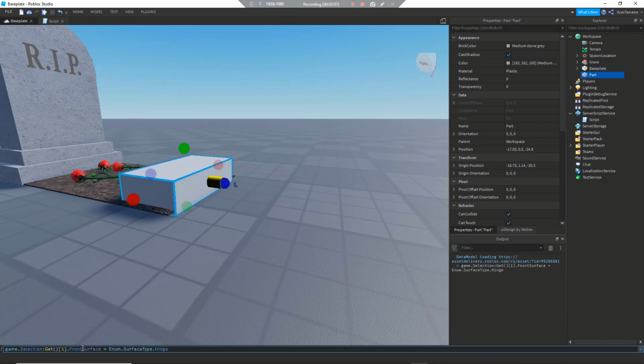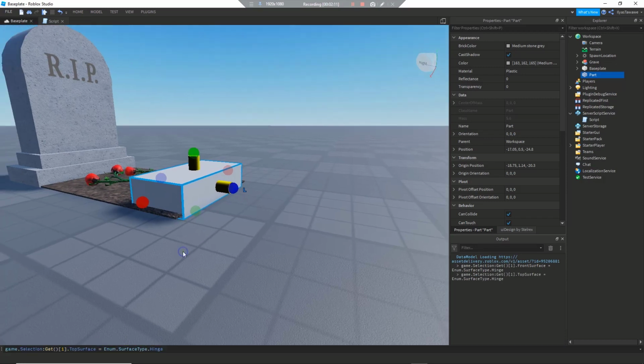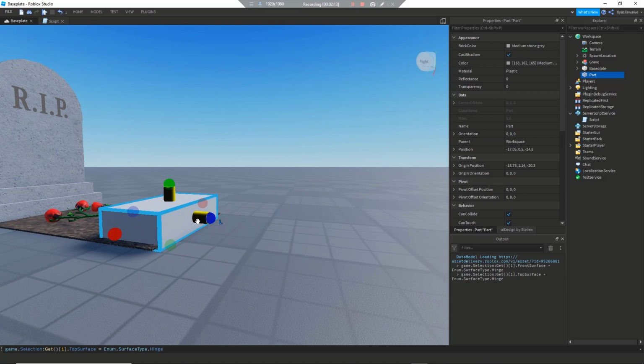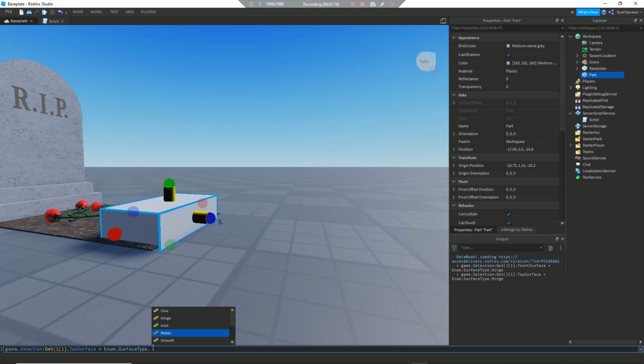And also the top surface, because why not? And here we go. So the front surface, let me make this something else actually. The top surface, let it be, for example, an inlet. Alright, cool.